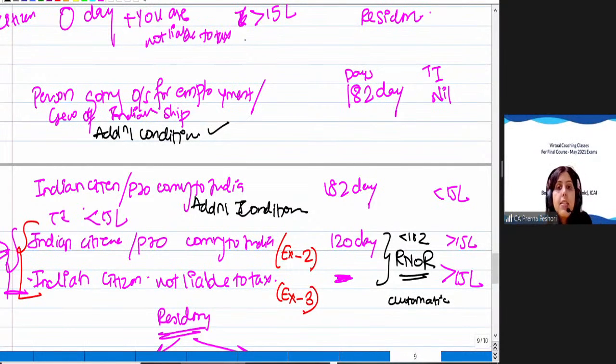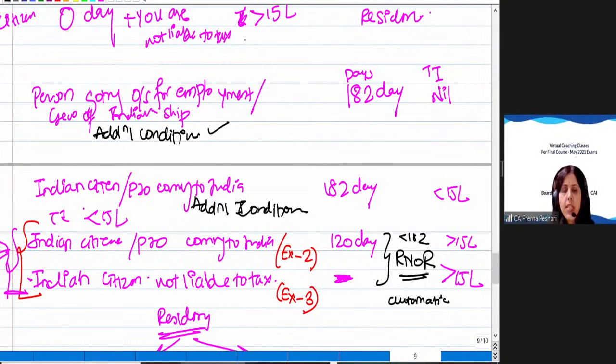Pooja, you are asking about an Indian citizen not liable to tax anywhere with income under 15 lakhs. I didn't get your query exactly. Do you mean that an Indian citizen not liable to tax anywhere and having total income less than 15 lakhs would be considered as deemed resident? He would not be considered deemed resident if he has less than 15 lakh from Indian income, and in that case the normal conditions will apply for visits to India.